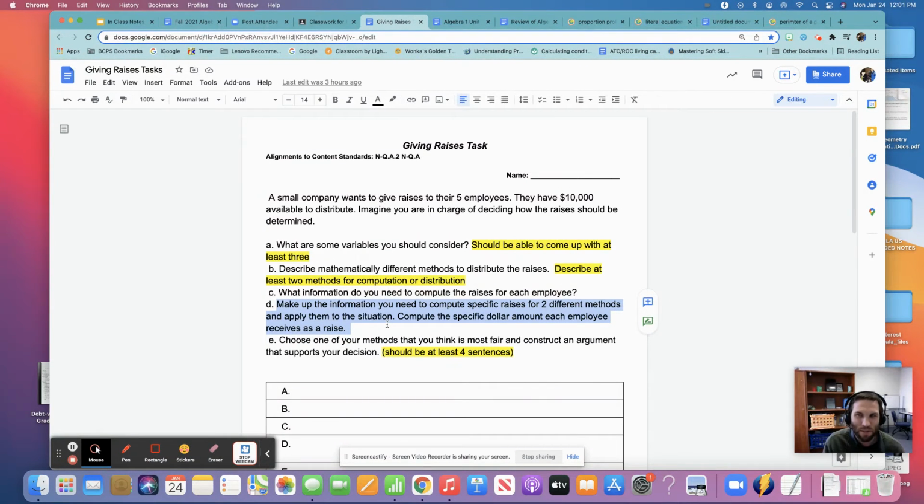Now this is not necessarily the easiest, but if you have 5 employees, tell me how you would divvy up that $100,000 and show me mathematically how it makes sense. This might be hard, so if you don't get it, don't worry.